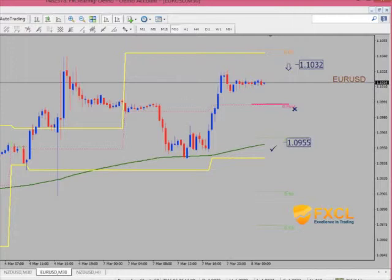Okay, now if you want to protect yourself from the bounce, you might want to make your stop a little bit bigger than normal, because like I said, I think this can bounce pretty good from this daily pivot point. And why do I say that? Just look left of the chart. There is a lot of price action left of the chart, and it's going to react. It's reacted before, okay? Other than that, I think after that we have a very nice move down to the 200 exponential moving average where we're going to take profit, and also it's the S1 pivot.